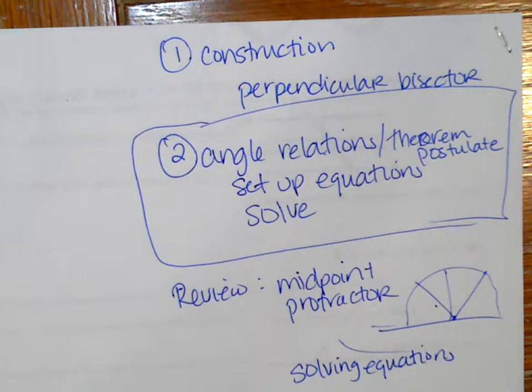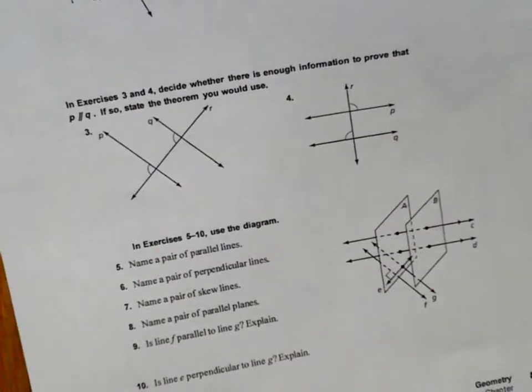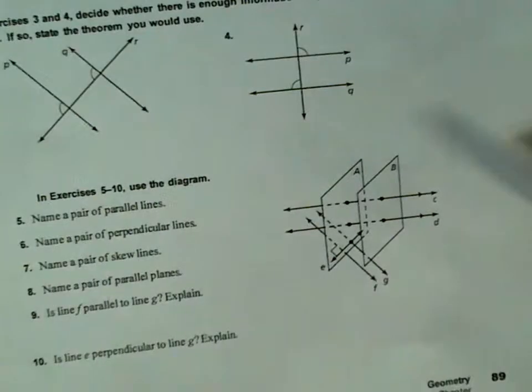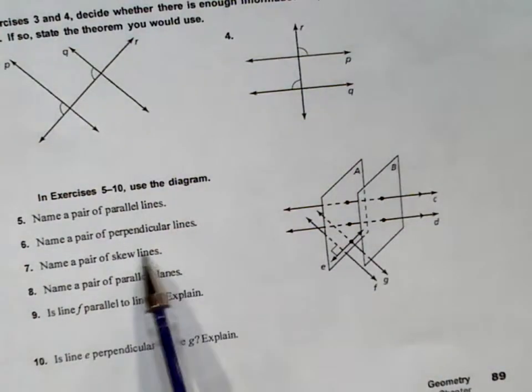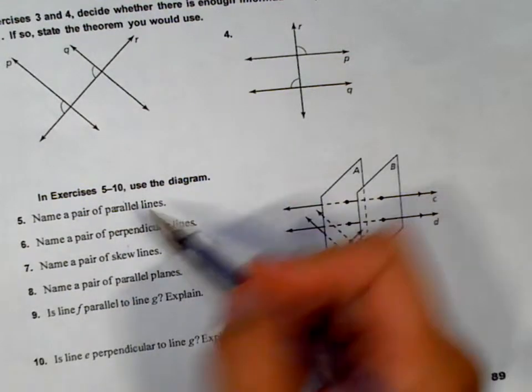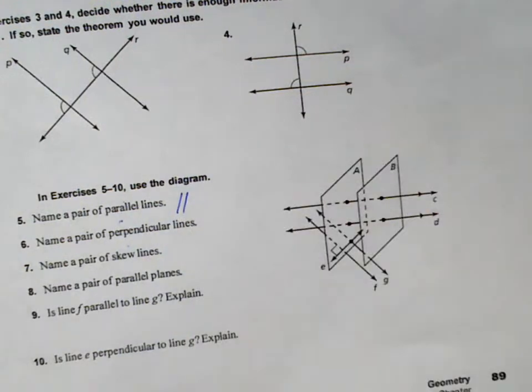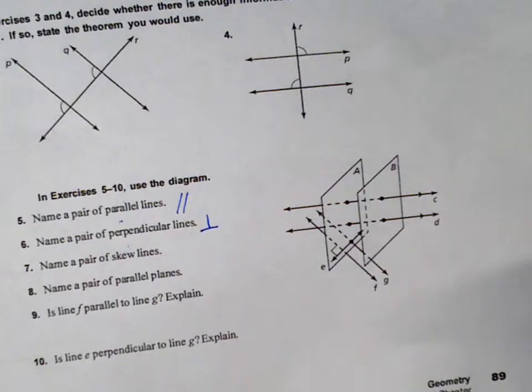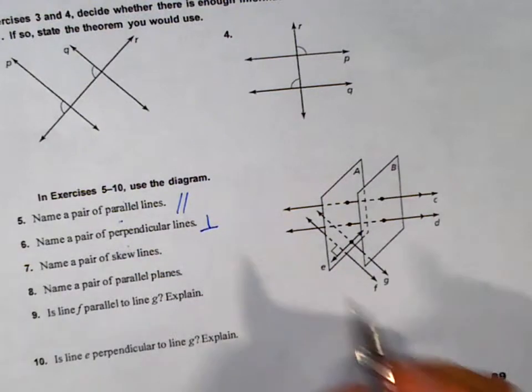All right. One of the problems that I really liked, see if I have it here in all my 1,000 review sheets, was something that looked like this. It's this little diagram down here on the bottom. Let's see if I can zoom in a little bit. So I got a lot of questions on skew, parallel, perpendicular. Remember on an exam, parallel lines are indicated like that. That's a symbol. Perpendicular is like that.